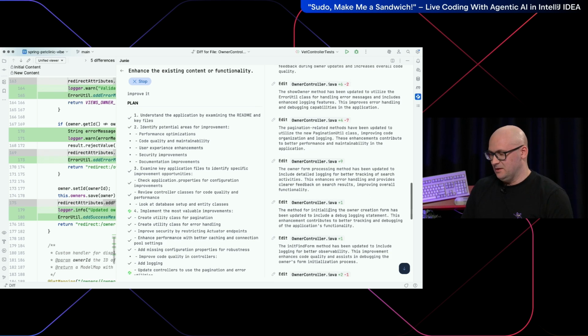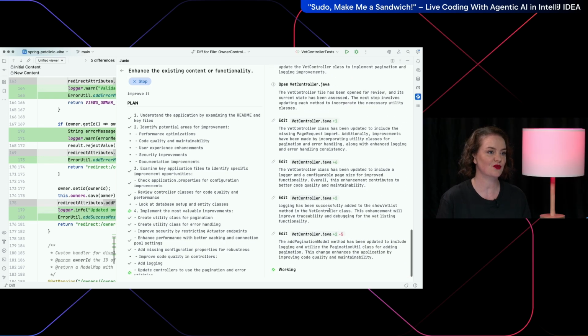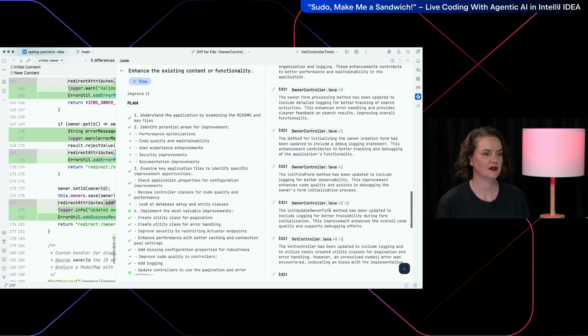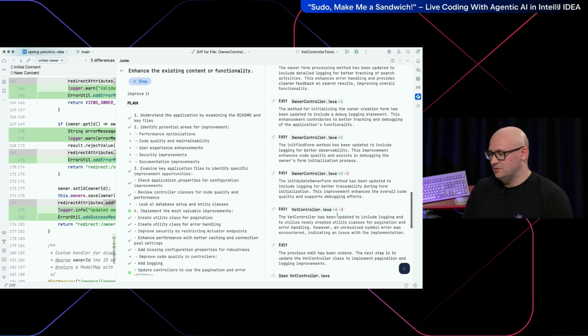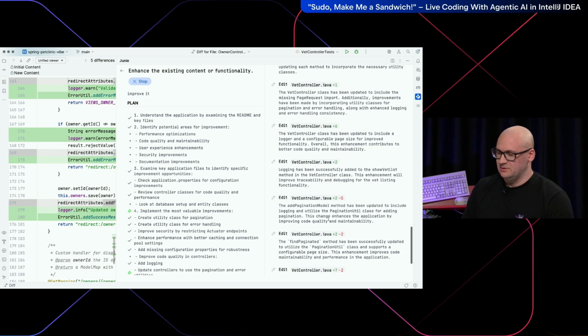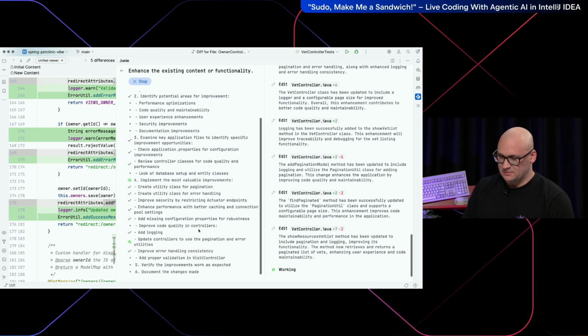Did it run any tests on the vibe coding side? Because that's one of my favorite things about Junie, is that it will add tests if there aren't any and run them and make sure that everything passes. Indeed. Well, we could have told it to run the tests, but we were trying to do the worst possible scenario right here. Like the least amount of information. Exactly. So it is running there, and well, modifying. I think it's just adding the logging files right now.